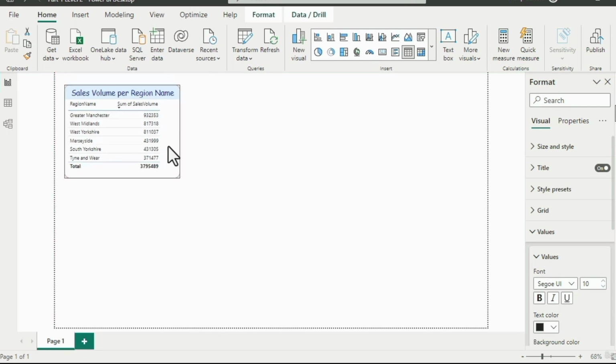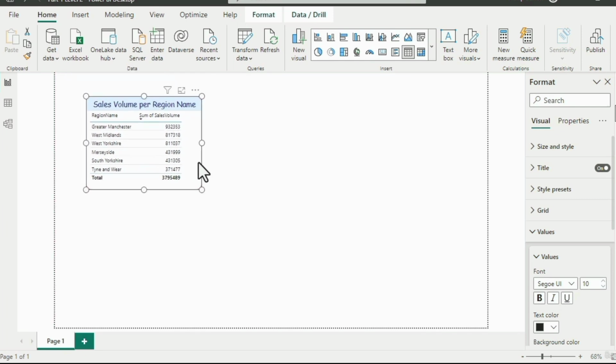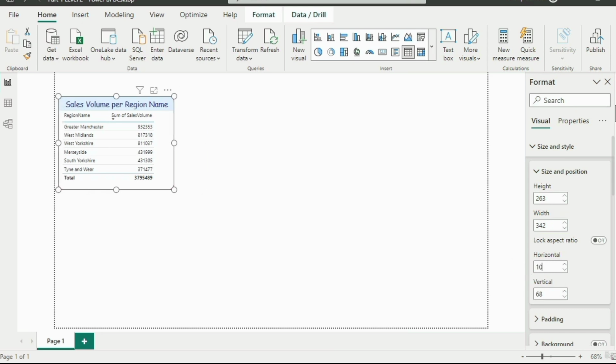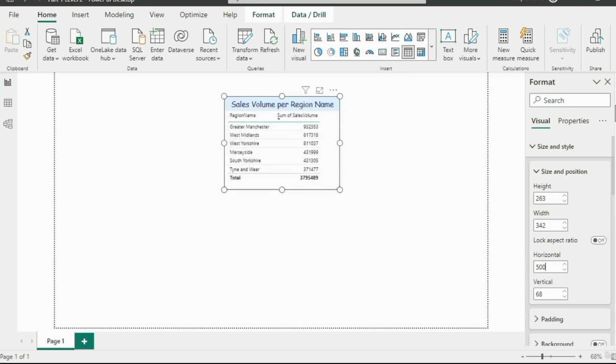Now, you can also adjust the location in the formatting. Where in the formatting it is varies on what version of Power BI you're using. In earlier versions, it was in the General tab in a category called Properties. In this version, that is on the screen, it's in the Visual tab within Size and Style. And here you can see a sub-tab called Size and Position. And you can see we've got the X position, that's a horizontal position, and the Y position. So I could have an X position of 10, that will move it slightly further to the left, or 100, or 1000. 1000's too big for this particular page, so 500.